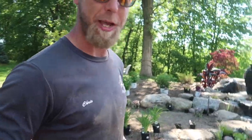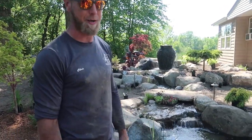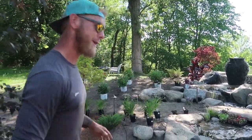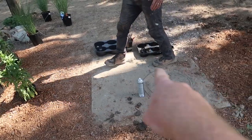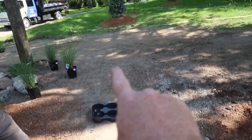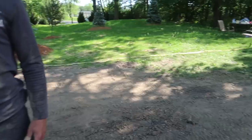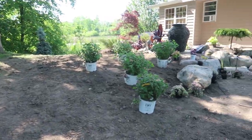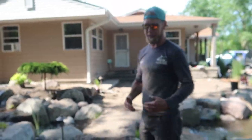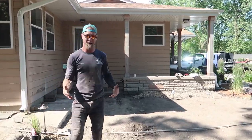Originally we talked about putting that bridge element right here, but with the elevations and the proximity of the patio it was a challenge — it just didn't work. It almost felt contrived or forced. Through a little bit of creative problem solving and some good ideas, we moved it. This is what I'd call the foyer. We're going to throw an outdoor rug over this and then there's going to be a 12-by-14-foot pavilion going in here — a screened-in porch, which will be great. The walkway leads to the bridge, which leads you up to their front door, and there's also going to be another sitting area and gathering spot.